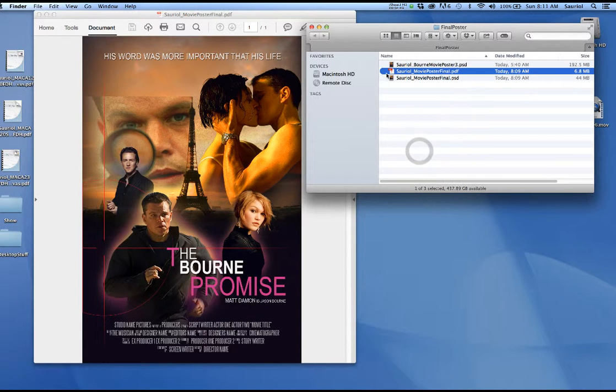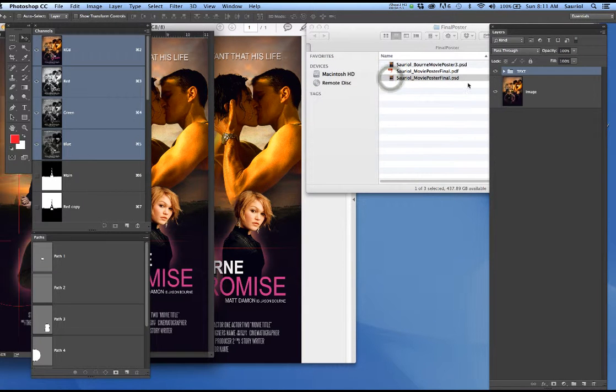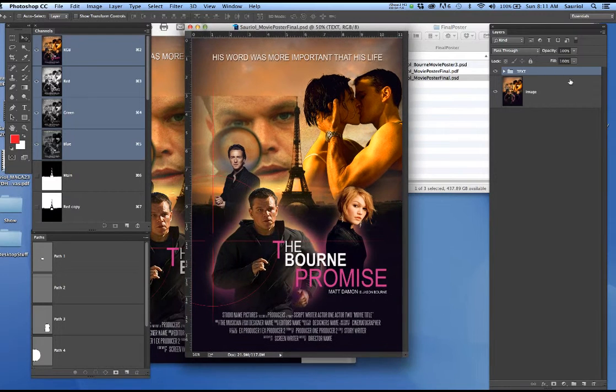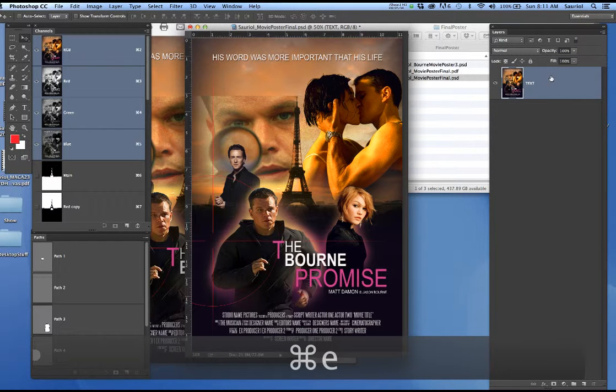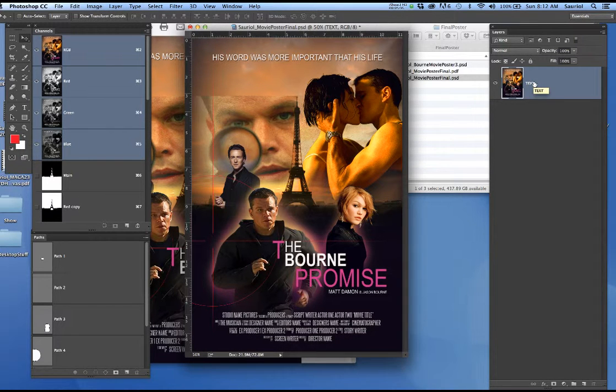Now here's what the difference would have been, just so you can see it. I'm going to open up the original file like this, which was the one with only the 2 layers. Now I'm going to save a second file, just so you know. But in this case, I won't save this at the end, but I'm going to Command E that. Now I've made only one flattened version of this.